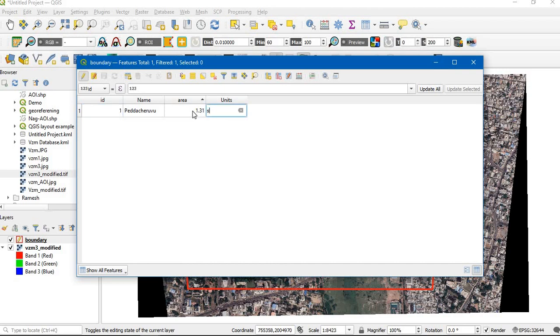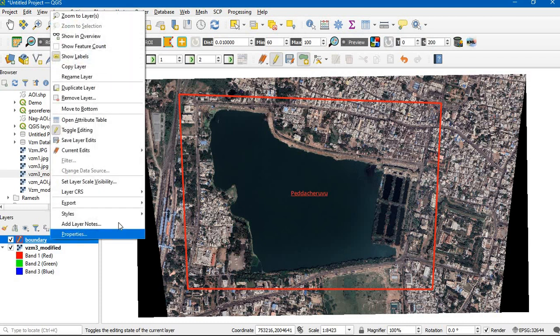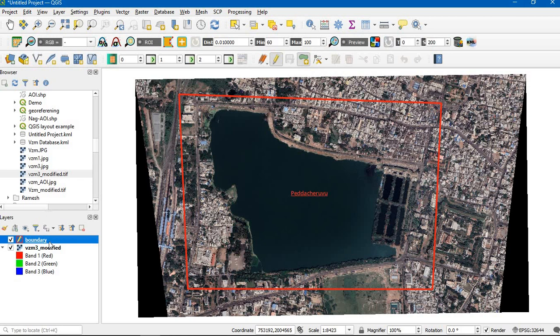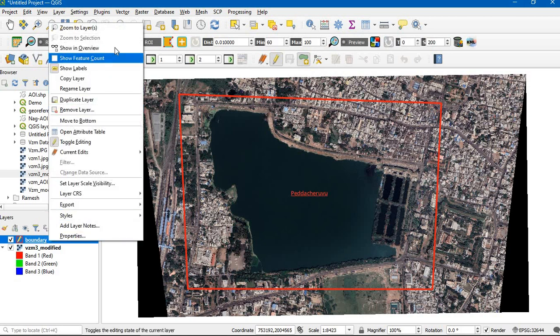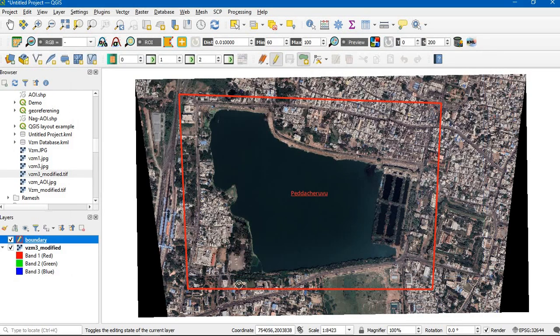So let's do again. Now close. Afterwards you just go to here, save layer edits, automatically saves. So you can see all information. Okay, like that we can create length and areas for different features. Now I will show another layer like road feature.